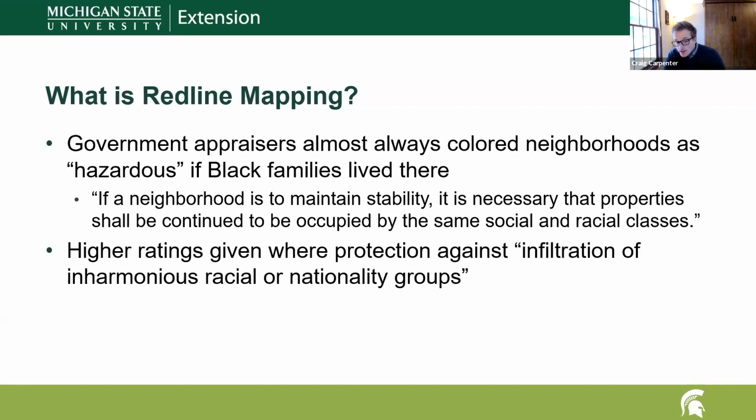One thing to be clear about is that HOLC, or Holk, as I'm saying, the Home Owners' Loan Corporation, didn't itself deny loans to people of color in their initial rescue phase. They created these maps after that initial rescue phase. But what Holk did is they institutionalized these practices, right? They created these maps. They went on to share those maps with the FHA. The FHA created their own maps, which again, at least in part, discriminated on the basis of race.